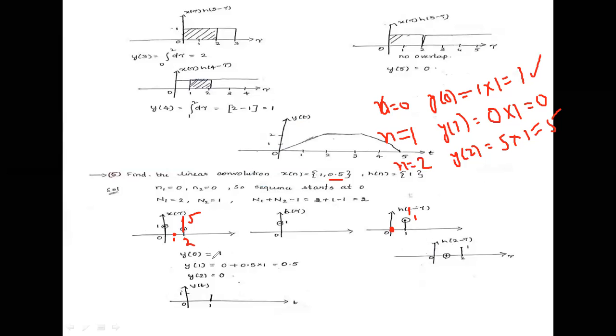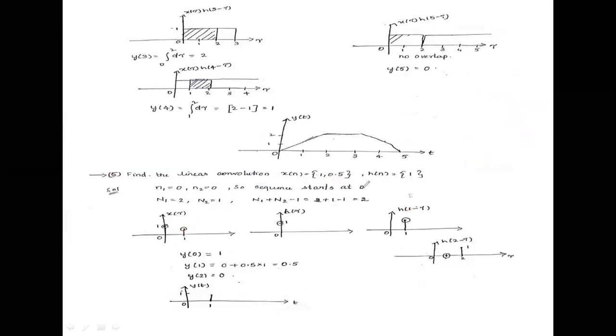Actually, the value is 0.5 as per here. A small mistake I did. Sorry, this second point is 0.5 only, my dear students. So 0.5. I think it is 1, 0, 5, but here only the 1. Okay, now how many values will we get? It is 2 only, my dear students.